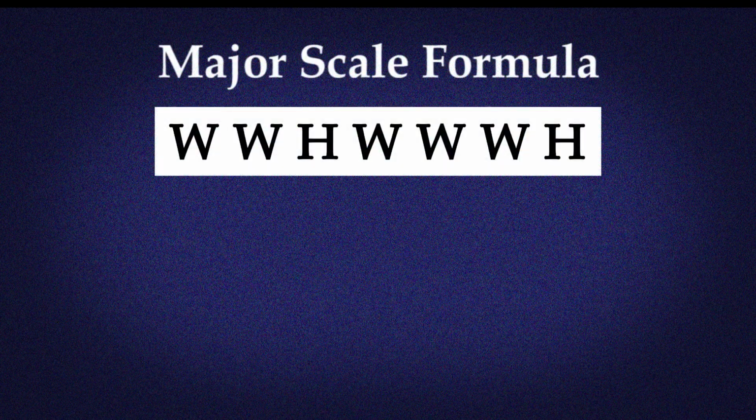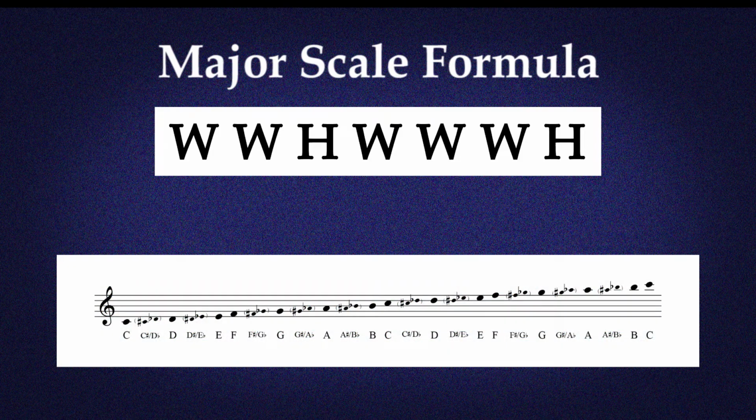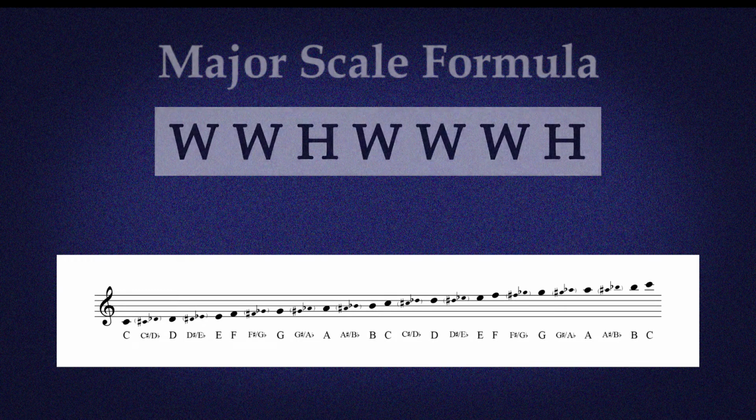In the reading pitch video, while discussing the creation of the grand staff, I mentioned that C is a very common starting place for a lot of music, so we'll start there. Beginning at C, let's go through our major scale formula and see which notes we end up with.